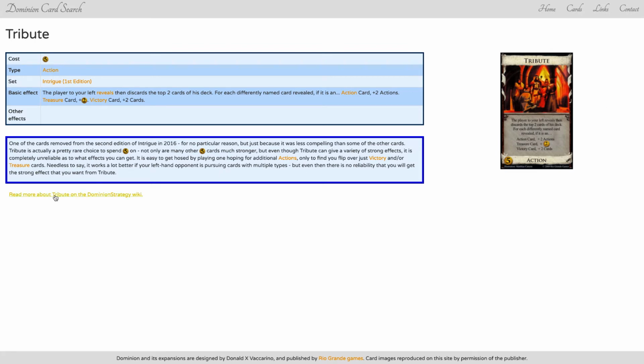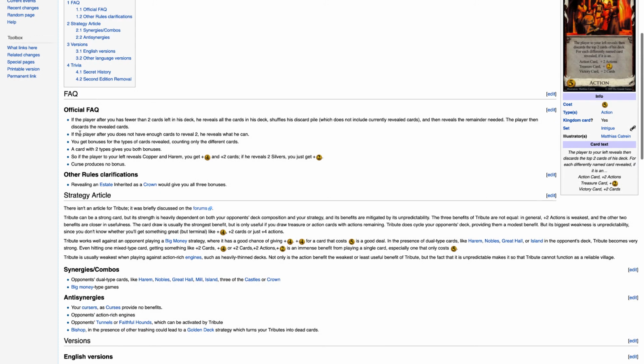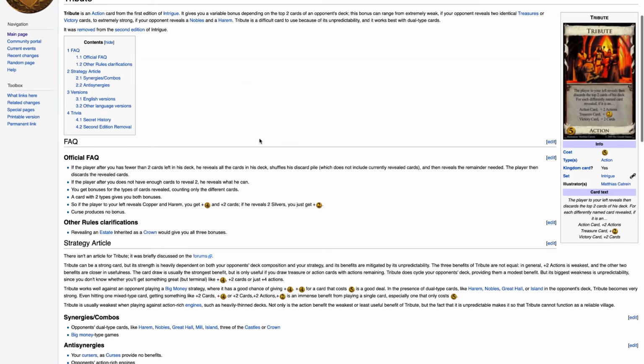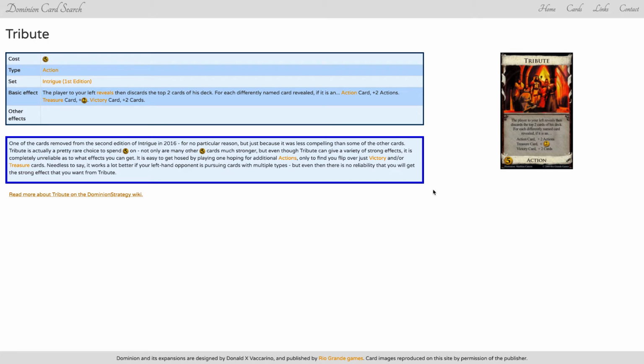All right, so it doesn't mention it, but I'm pretty sure that's a real thing, right? You get bonuses for the types of card revealed, only counting the different cards, if your opponent reveals 2 identical treasures or victory cards. Yep, okay. So it looks like they're mentioning that. So that is indeed a thing. So if you reveal 2 Coppers, you only get 2 coins out of it. You don't even get 4 coins out of it. Ha! Sucks to suck.